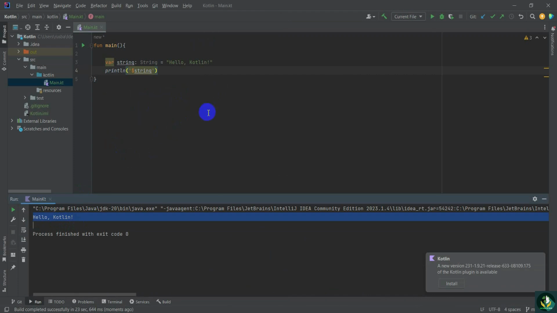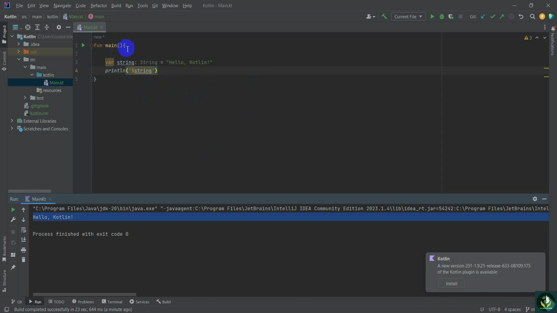Now I'm going to the next syntax, where I use the entry point with parameter. This is another form of the main function, which accepts a variable number of string arguments, as follows. So here I'm simply modifying this code.